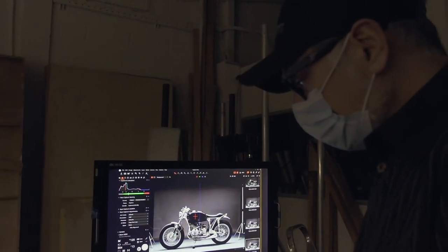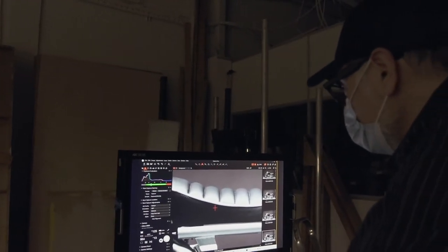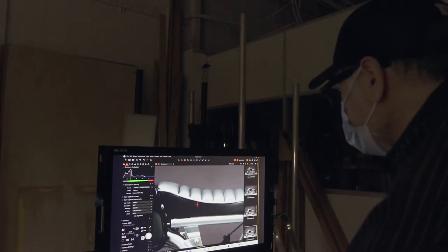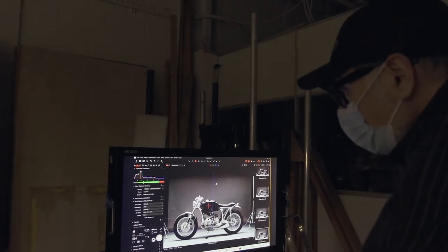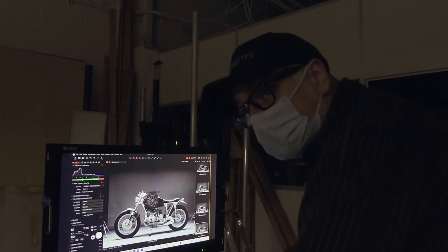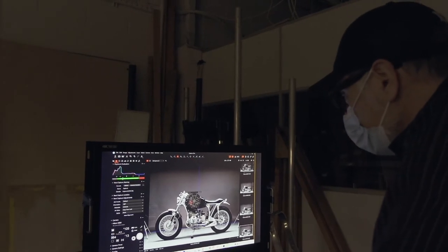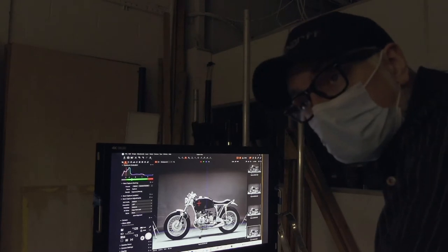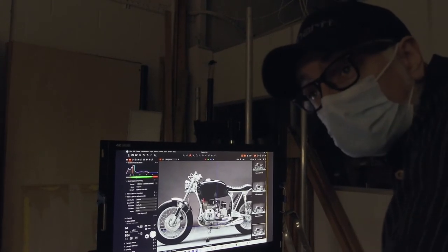So we can see the top of the seat, and we can also see the top of the petrol tank. Ideally, I would like to avoid this type of angle where you can see the top of the bike, but we don't have any other options at the moment, so we'll work with what we got.